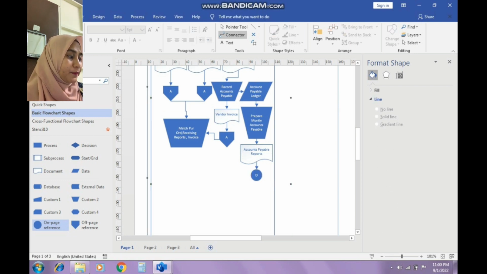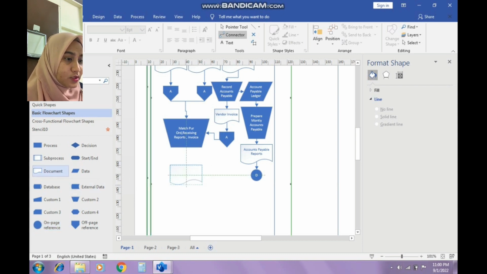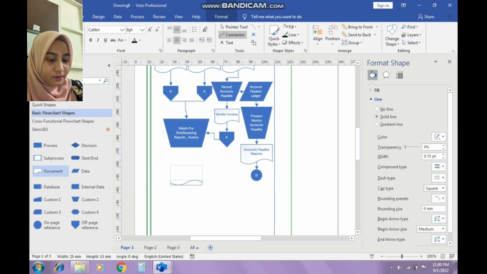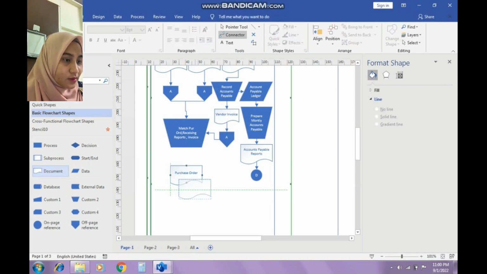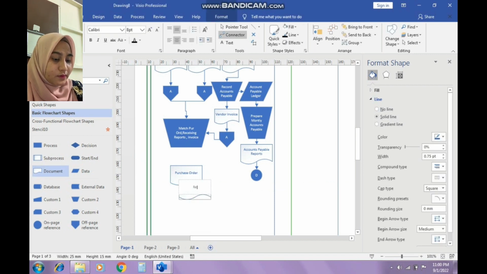Okay, finish this part. Okay, and also we have all the documents, right? So from here we have purchase order, and then also we have the receiving reports, and also we have the vendor's invoice.